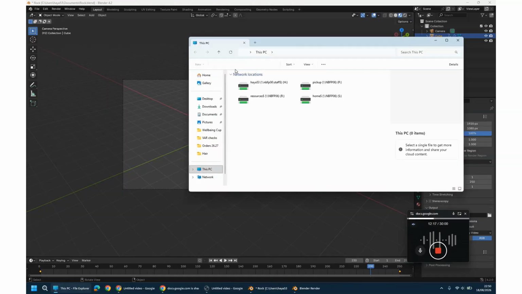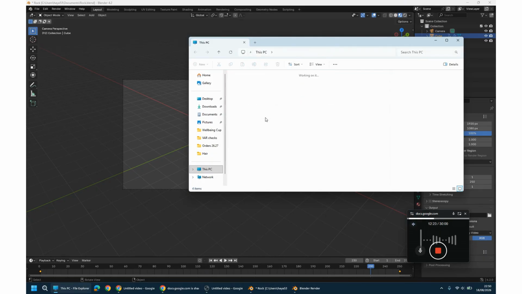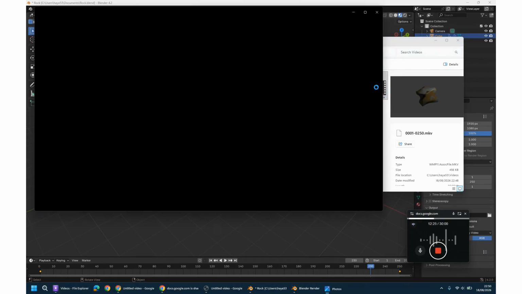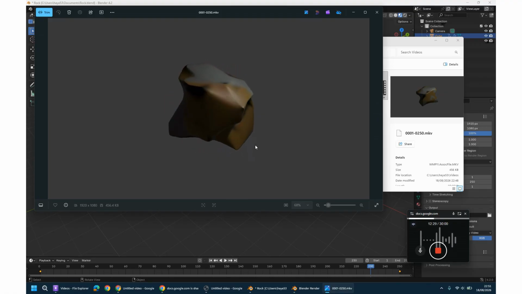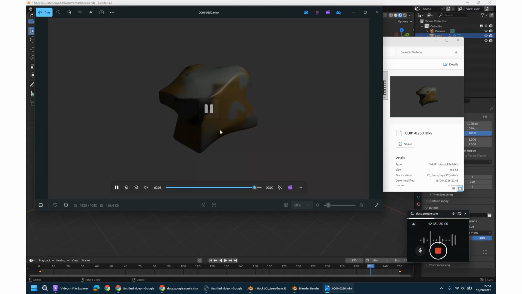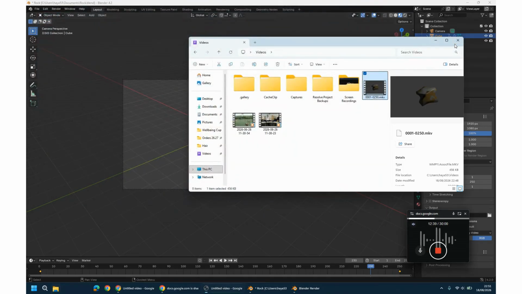So if I just jump to my videos file just now and go there. So you can see it. If we open up this, you can see we've got an animation that shows very clearly it's a 3D model, it's not a 2D asset. Shows off my painting, which I don't really like the greys, but as a quick way to be able to paint your own colours, it works.